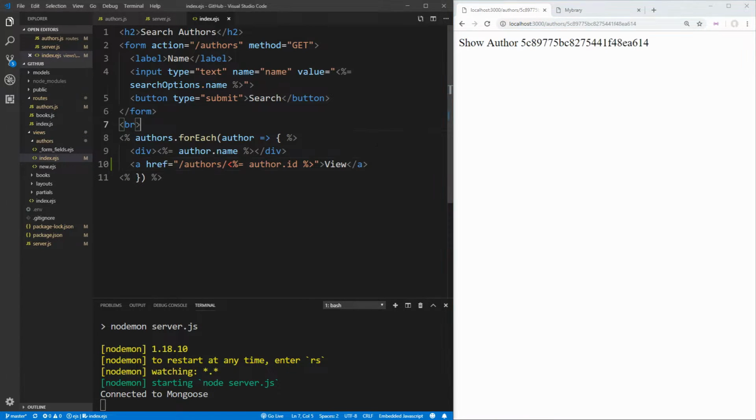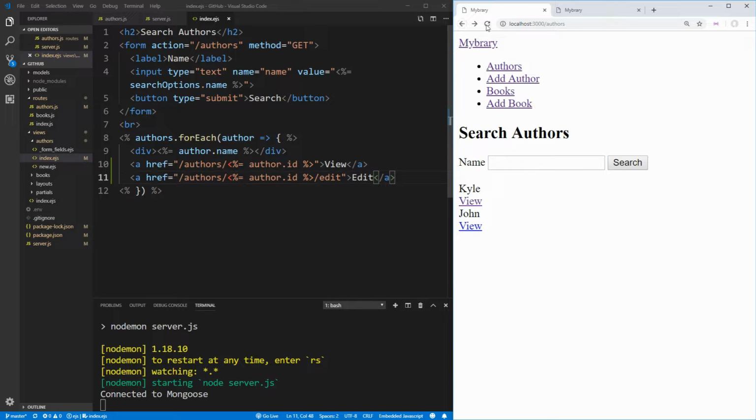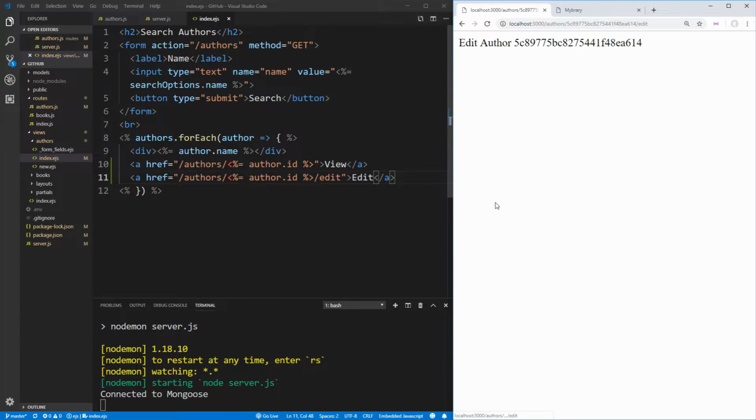Now let's do the edit link, which is going to be almost exactly the same, but we just need to append edit to the end of our link and change this to say edit instead of view. Now if we go back to this page, refresh it, we can click the edit link, and it's going to edit that author with the exact same ID. And now you may be thinking, to do delete, all we need to do is copy this down, change this to be delete, and that's pretty much done. We can just get rid of this, and now we're deleting.